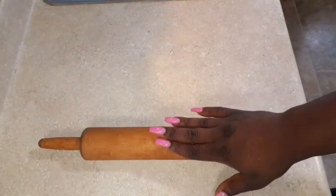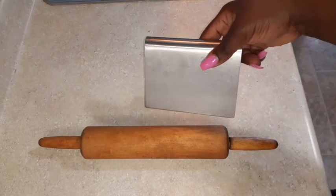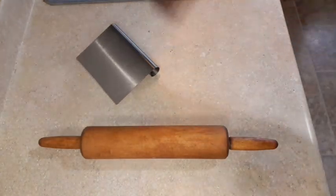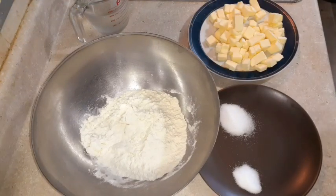Okay, and then you're going to need a rolling pin, and you're going to need a bench scraper. If you don't have this, a spatula will do. This is just to help, just in case if the dough sticks to your surface, you'll have something to help lift it up with, okay? And you're also going to need a brush, okay?